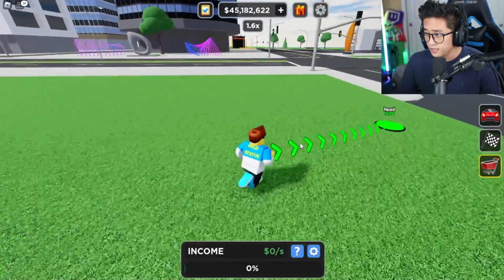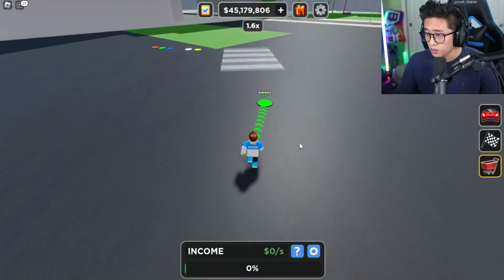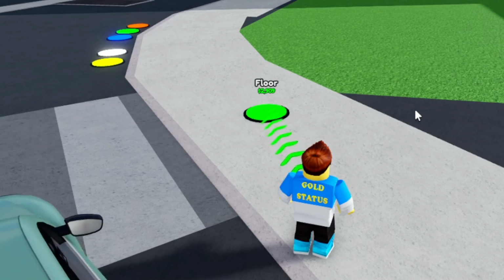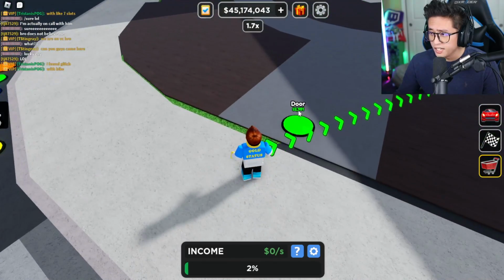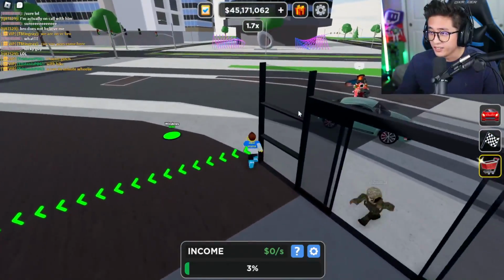Ooh, look at this. We got the road for $2,800. There we go. And then we also got the sidewalk right over here for another $2,800. All right, we got another floor right over here for $2,900. And then a door for $2,981. Look at that. It's starting to look pretty cool.